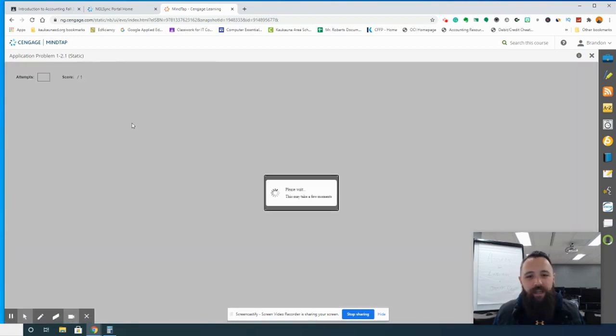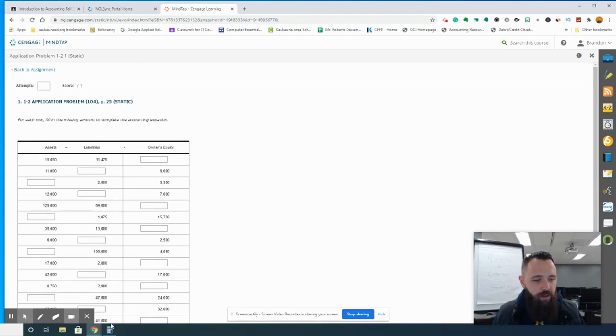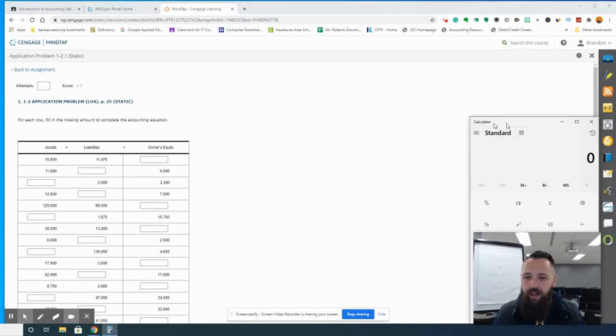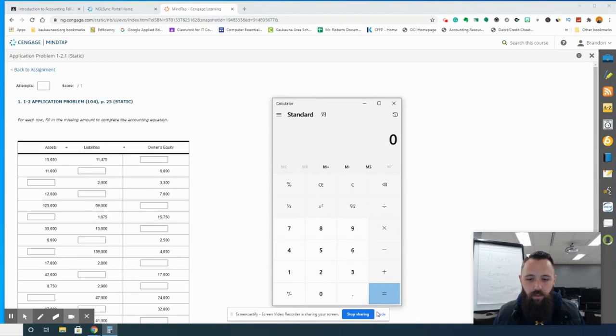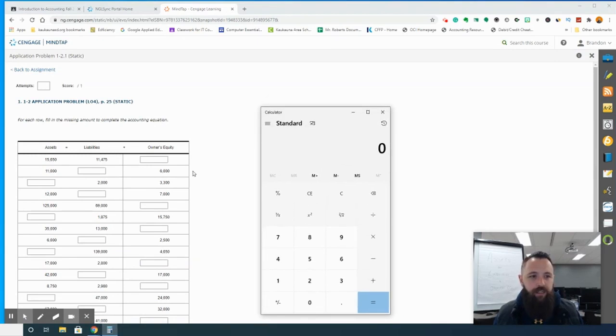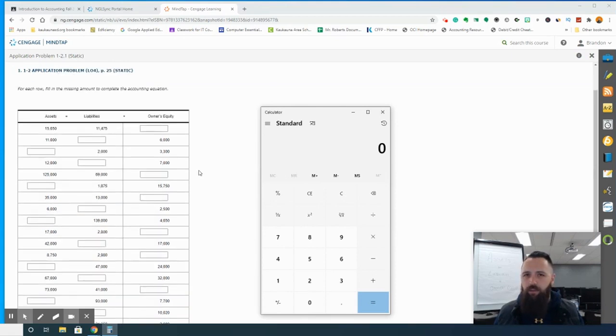So let's look at this application problem. Here, what we are looking at, I'm going to hide that, is the accounting equation, and I think this was on your practice problem yesterday. So now it's a make sure you do it kind of problem. You look behind me here and you see assets equals liabilities plus owner's equity. That's our accounting equation. It is always true. So we can use that to figure out which row to fill in here when we have missing items.